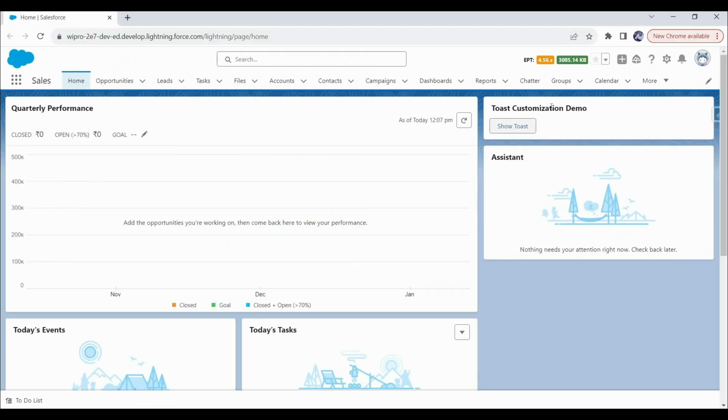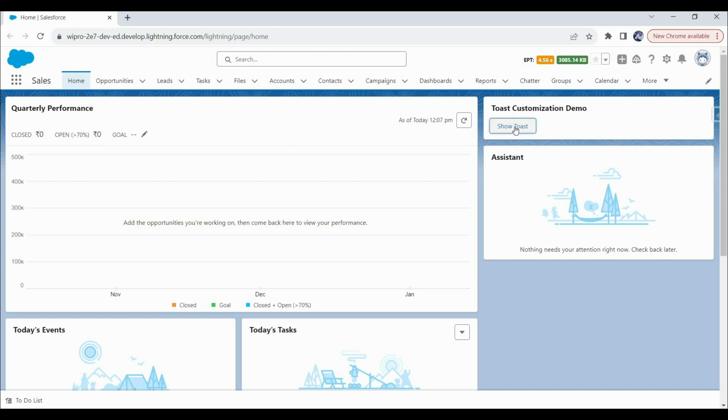Here in my org, I have already created an LWC component which has one button. Now let's say, on clicking this button, you want to show a message to the user. In this case, as I said, generally we use toast messages in LWC, and that will look like this. With this toast message, most of the things are configurable. We can define the title, the message and the background color. And also we can define the close mode, like auto close after a few seconds, or the user has to click on this close icon, right?